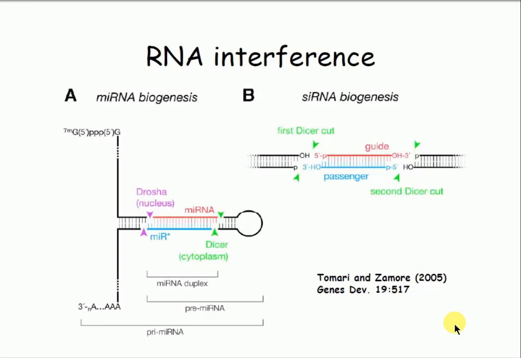So siRNA biogenesis: you have double-stranded RNA, and this is cut with Dicer. It cuts out this piece, which has a 5' phosphate and a 3' overhang of 2 nucleotides. And this makes it distinct from RNA degradation products, because degraded RNA will never have a 5' phosphate. So the RNA from the things you eat and that is degraded will not make it into a microRNA, because you won't have the 5' phosphate.